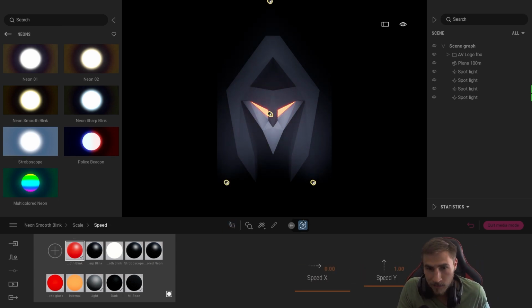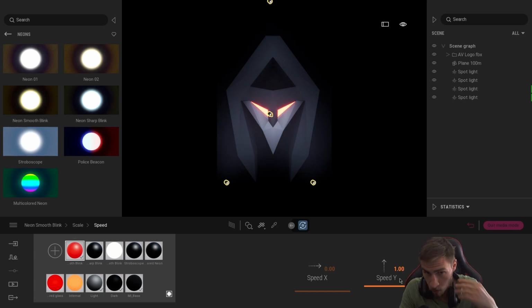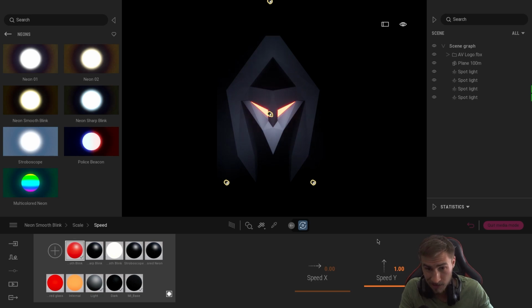All right, I am finally at the point where we can talk through this. What I have here is a blinking eyes or whatever, and this is a bit too fast, but I've left it at 1 to show you that 1 is basically 1 blink a second. Now I'm making probably like a 10-second clip that's going to just end up looping, or at least looking like it's going to loop. So what can I do here?